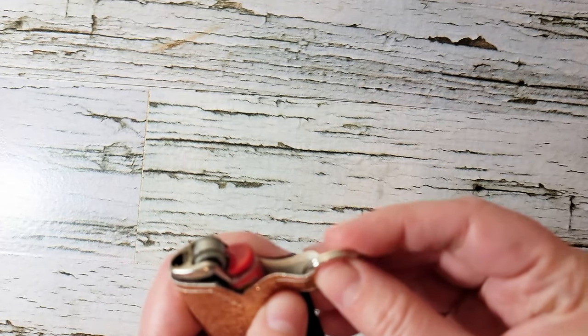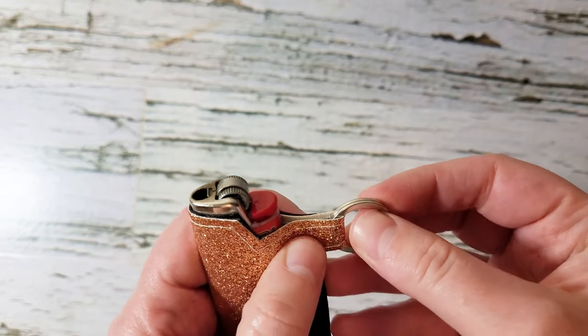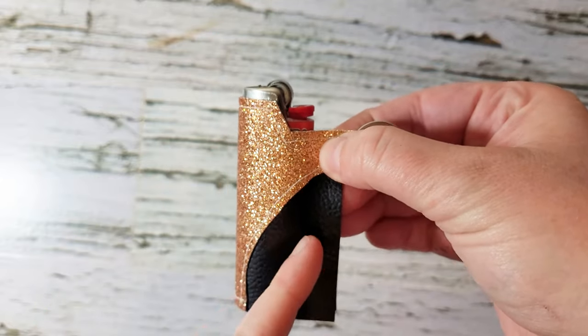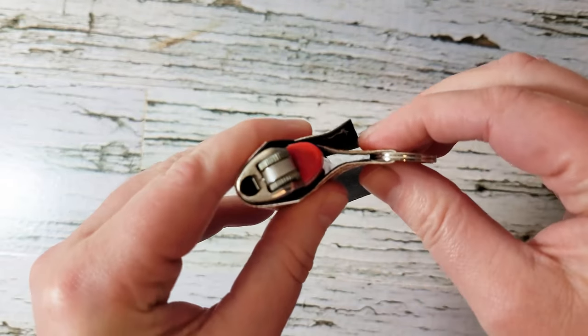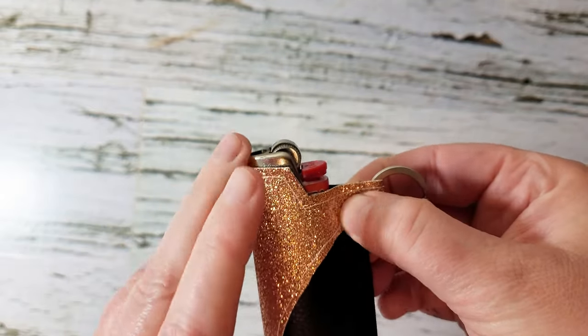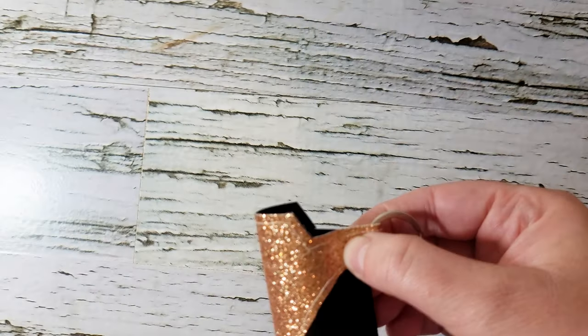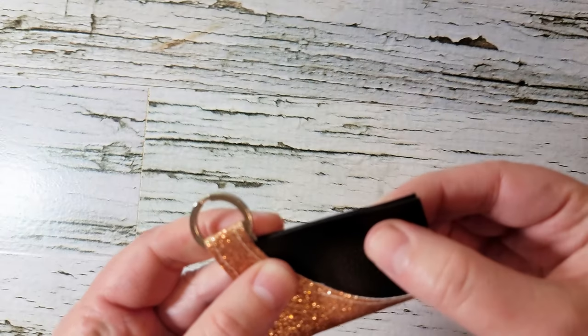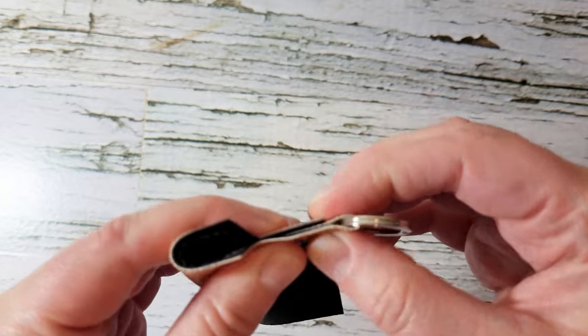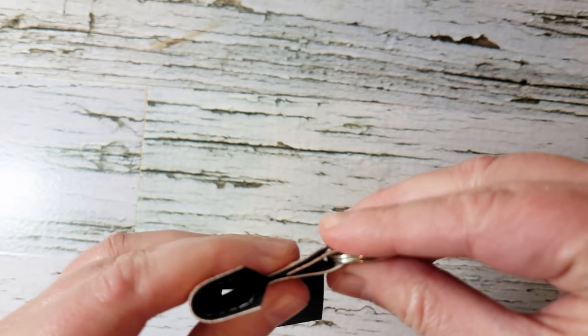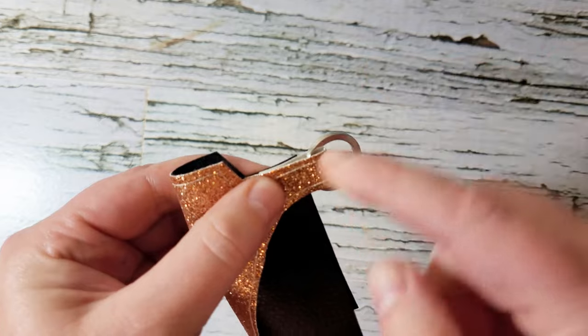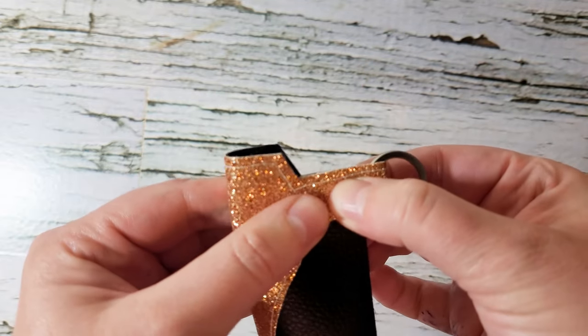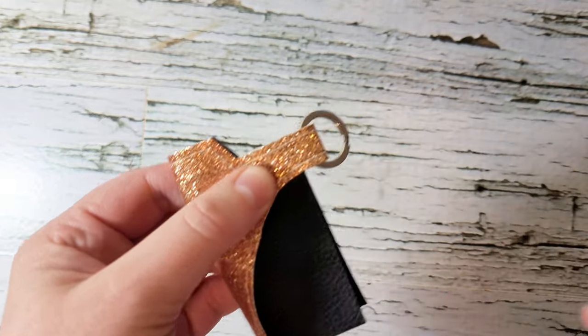You just put that in and it's really long. I did that so you can adjust it to however you want. Now you're just going to sew it. Sandwich that between the two pieces and sew it along here. Remove the lighter and now that you've got everything in place, make sure that the corners line up and the tag is sandwiched in there. Now you can go ahead and sew it and you're just going to eyeball it.